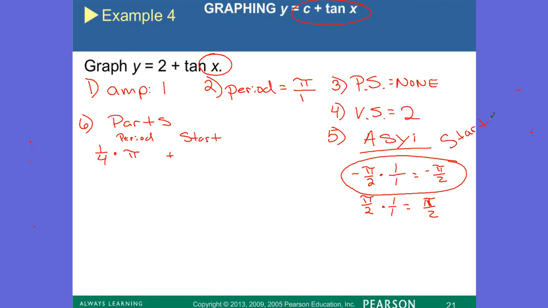You didn't tell us that. You're right, that's why it's part of our notes. So we just replace the phase shift with that, where it's going to start. Because tangent and cotangent, there's a reason why we have a section just for them. Is it okay to write pi over 1? Yeah, it's the same thing. Now, my start is going to be negative pi over 2. I'm sorry, I got too carried away on this.